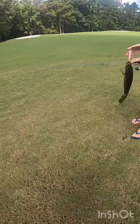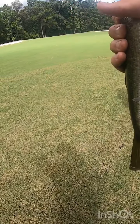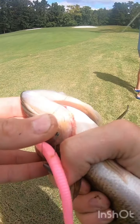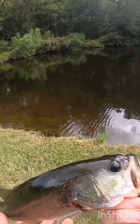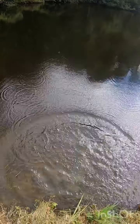All right, guys. He's caught a little baby bass. Nice little 1/2 pounder. But nothing special, just a little fish. All right, here. The hook is in there pretty good, so I'll get back to y'all. All right, guys, got him off. Nice little 1/2 pounder. Get him back in the water. Try to get us some more.